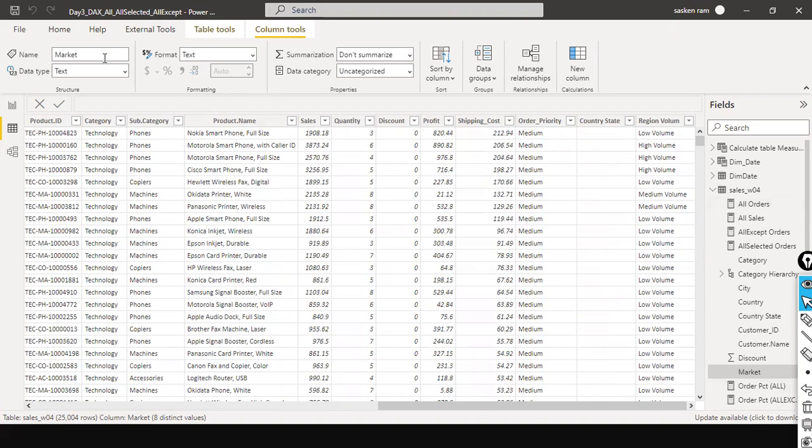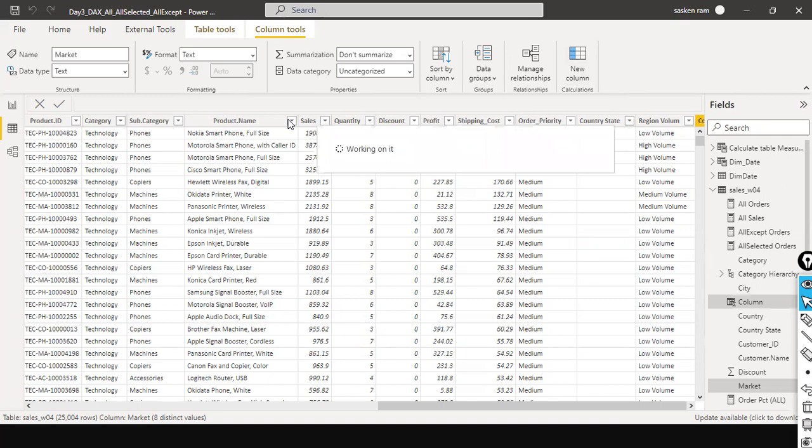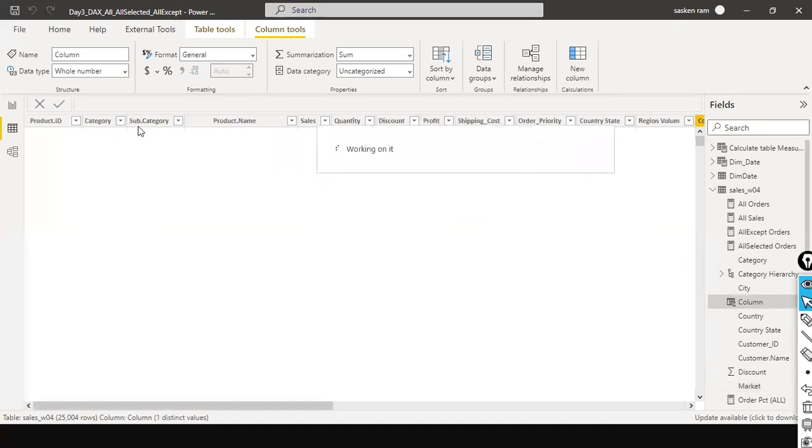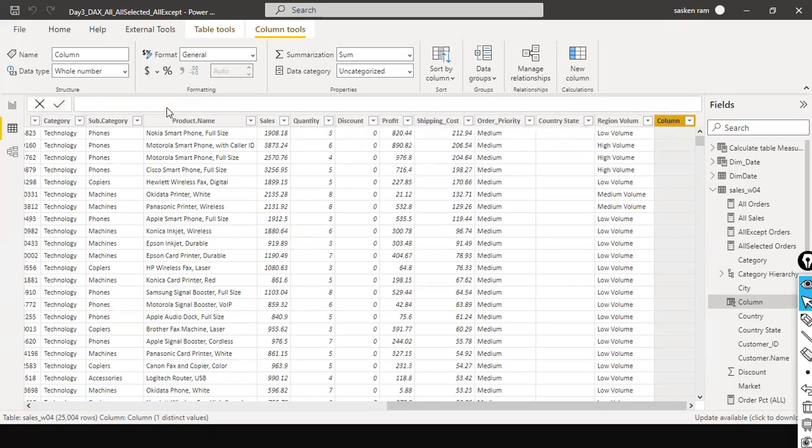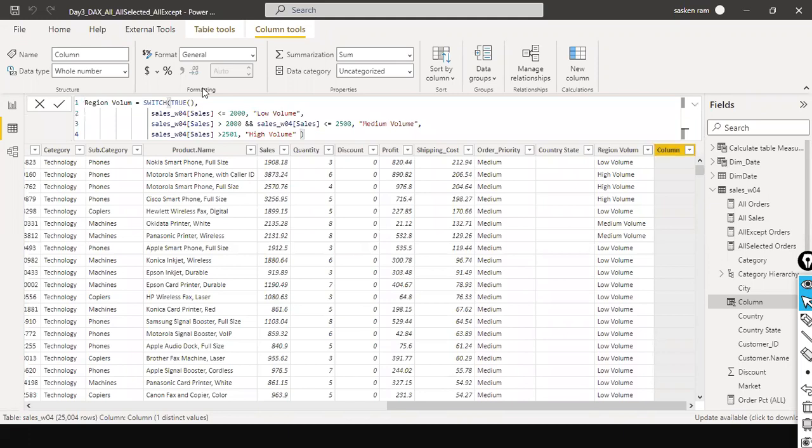I'll show you quickly here. We go to column tools, new column. Here I say market name.